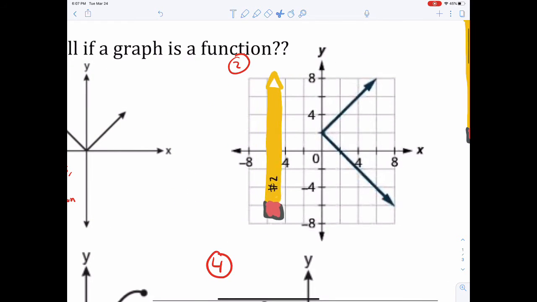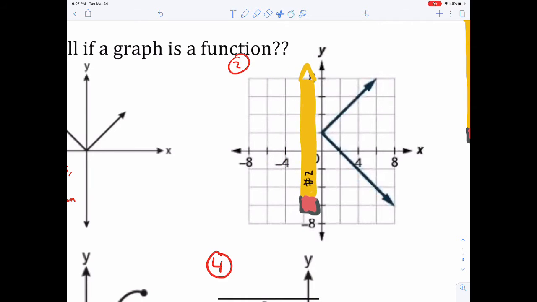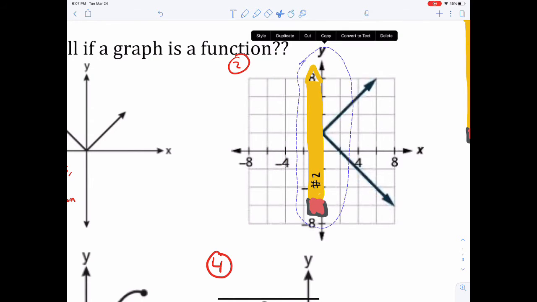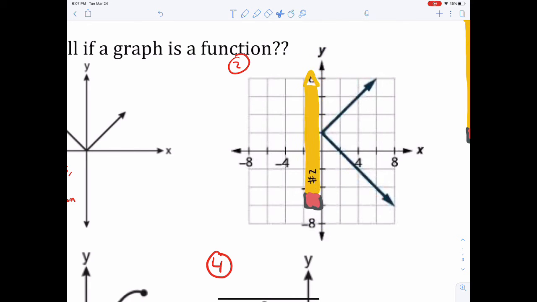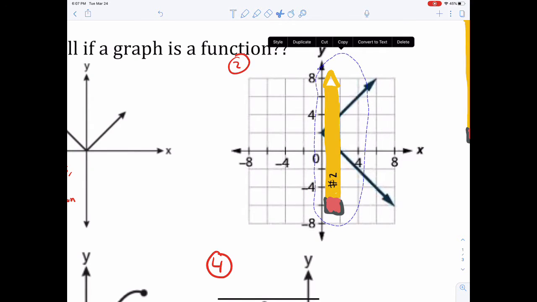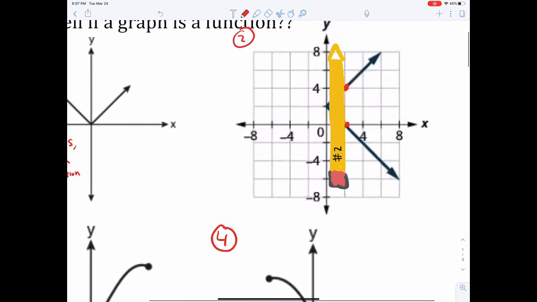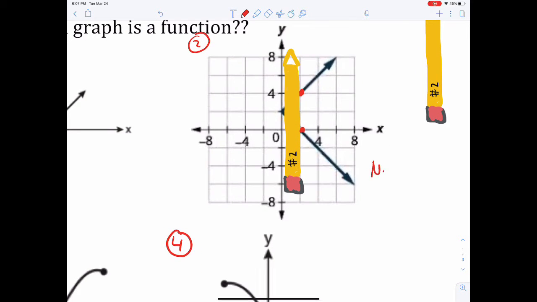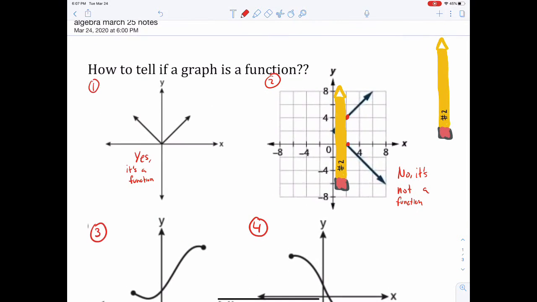So with this graph, I'm going to move it across, and if I move it from left to right, I see that my pencil right now is only hitting the very point of this graph, that end, right at around 2. But if I keep moving it, like right now, my graph is hitting this point, and the pencil is hitting both of those points. So since it's hitting 2 points at once as opposed to the number 1, we say that no, it's not a function. So you really got to have a pencil to do the vertical line test here.